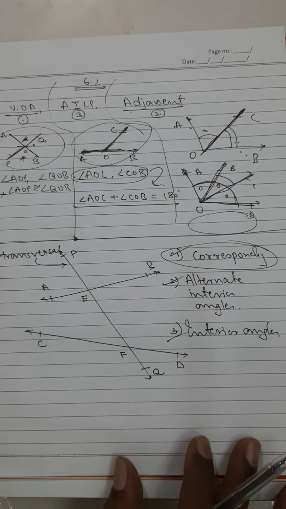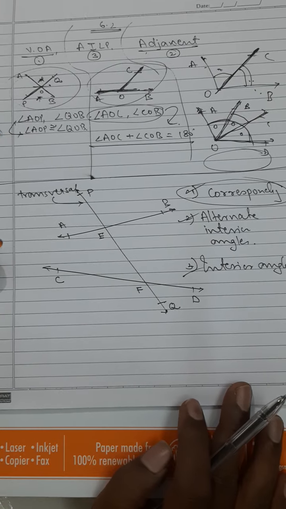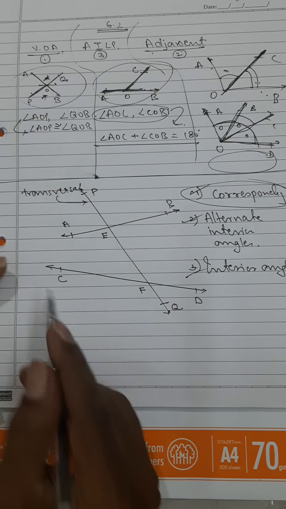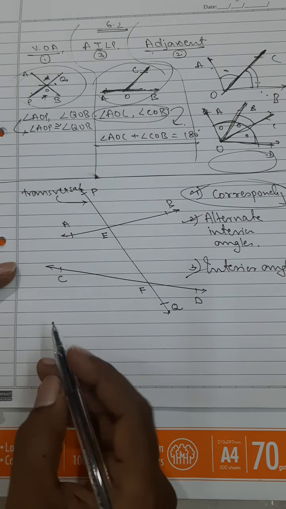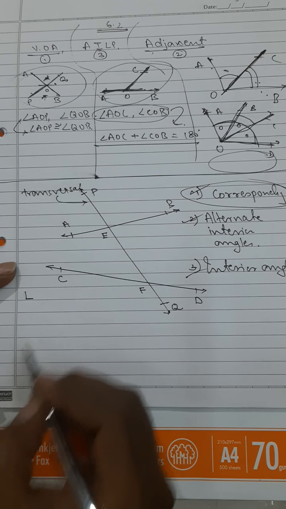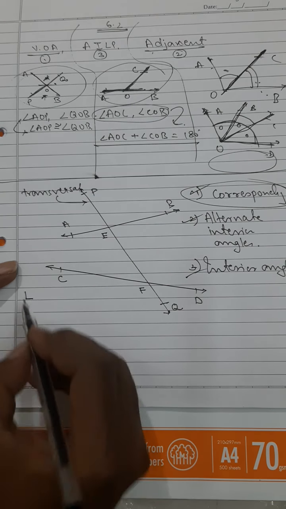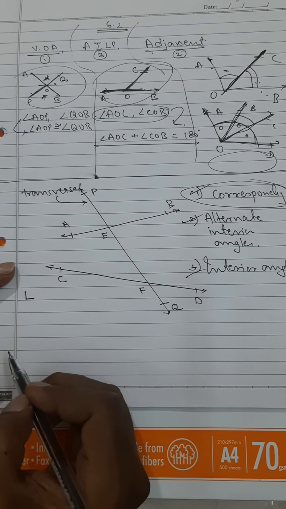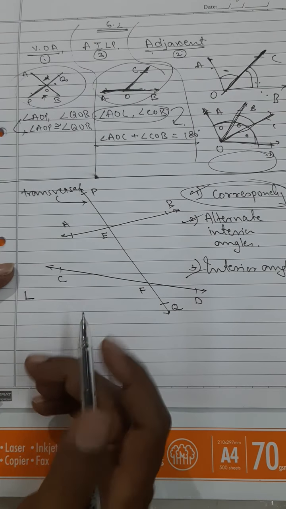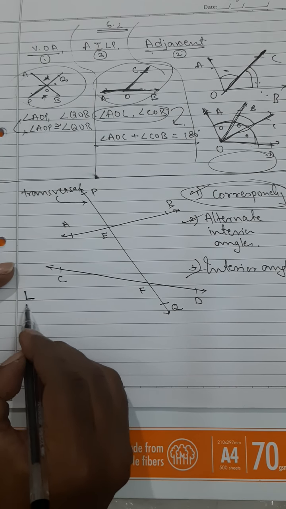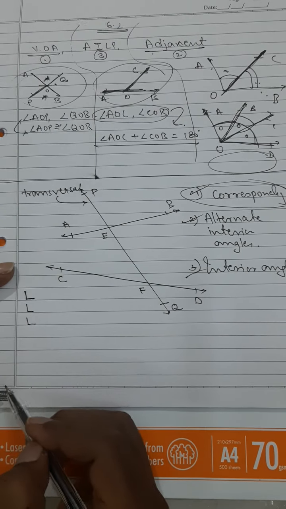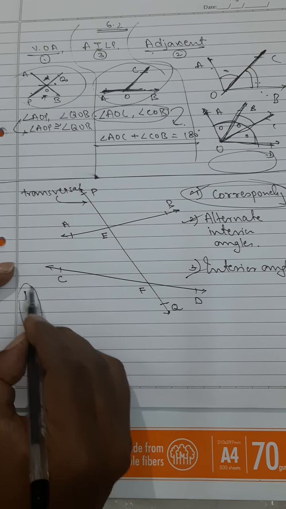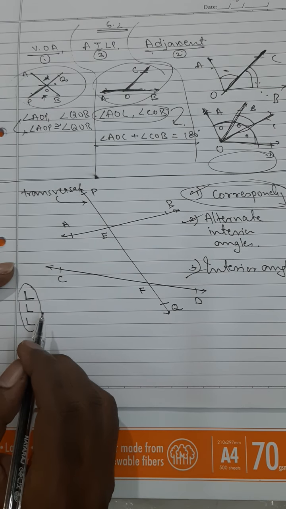When I talk about corresponding angles, my dear students, what happens is that corresponding angles always form in the various forms of L. Means one angle, if it is in the form of an L like this, and I am telling you various forms of L, means one angle is traveling like this, the other also will be traveling like this. Then all these angles who are traveling in this fashion will be called corresponding angles.